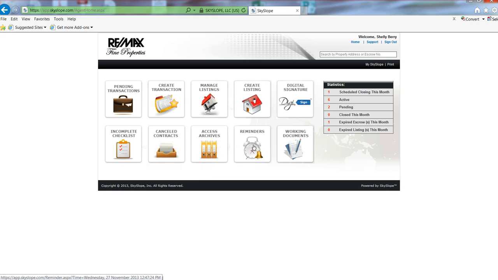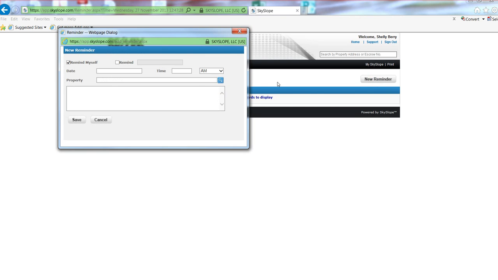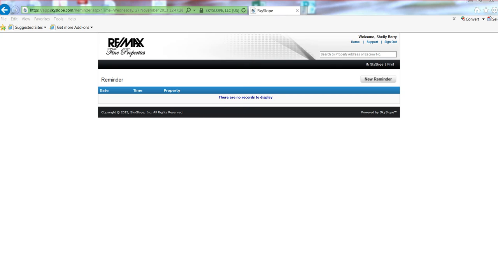The next button is the Reminders button, which allows you to set reminders for yourself or for someone else that is part of a particular transaction. You can come in and create a new reminder, remind yourself, or remind someone else. In this case, we're going to remind someone else. And let's say this is going to be the buyer's agent on your listing.